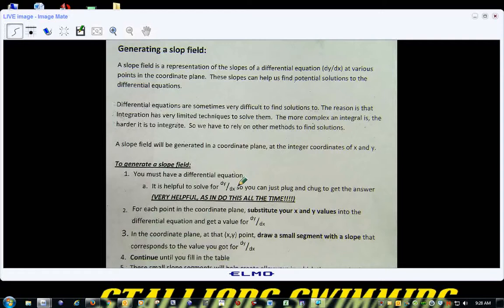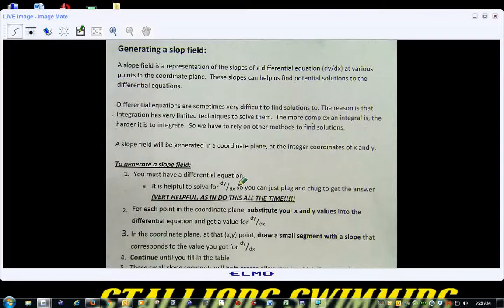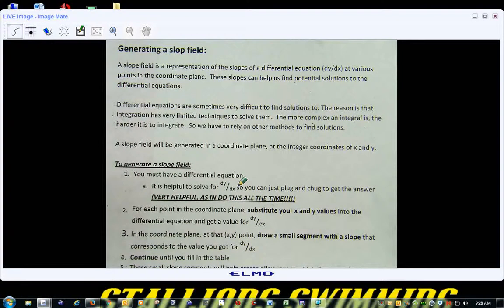The problem is sometimes we'll get into functions or relations that we can't actually integrate. And once we get into that situation, we need to figure out what the solutions are to maybe a differential equation. Last time we met, we talked about separating a differential equation: get your dy's and your y's on one side, your dx's and your x's on the other side, integrate both sides, and you can actually get a relation or a function of some kind.